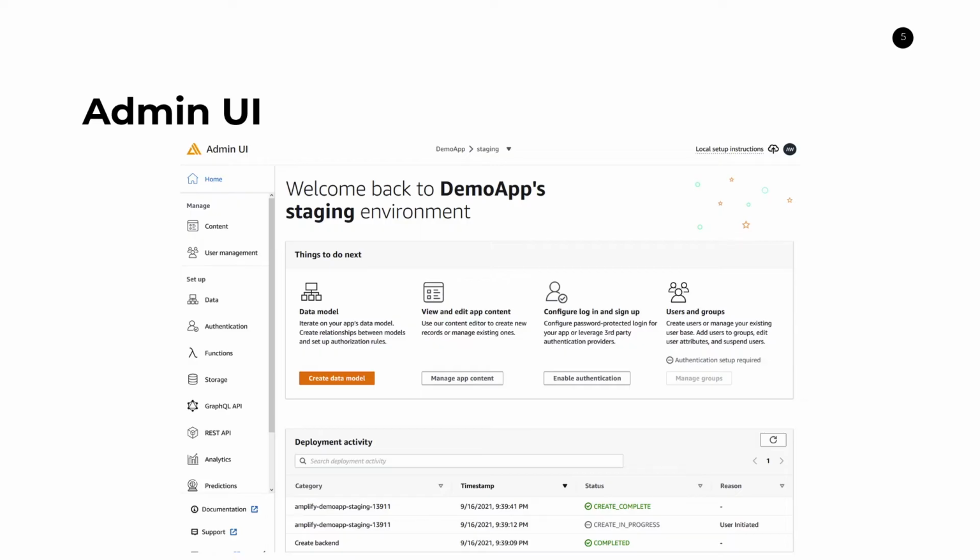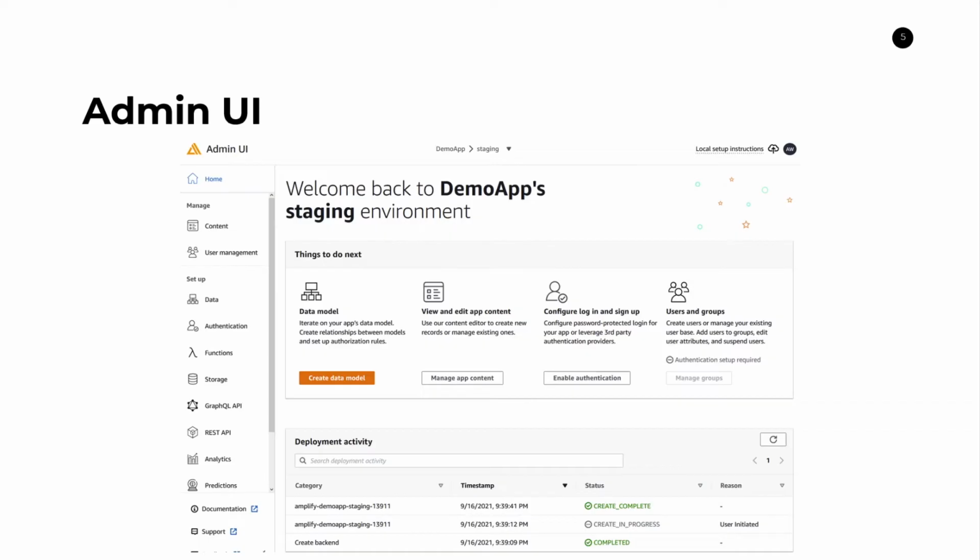You can also do things like add relationships between your data types, and Amplify will behind the scenes create the right indexes in your data store to respect those relationships. And that's among many of some super neat features that are available through the admin UI. You can come here and explore this, but anything that you can usually do through the admin UI, you can do through the CLI anyways. It's really just a place to come to get a visual for what you're creating in the backend.